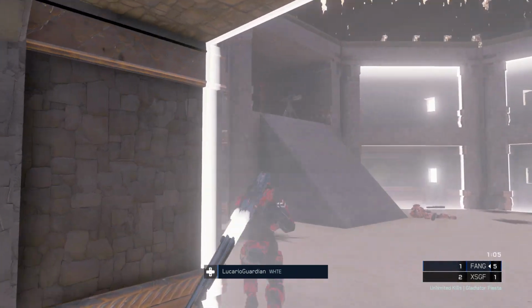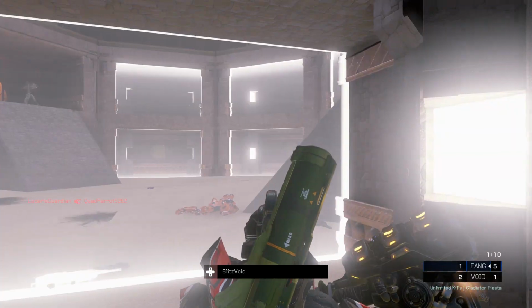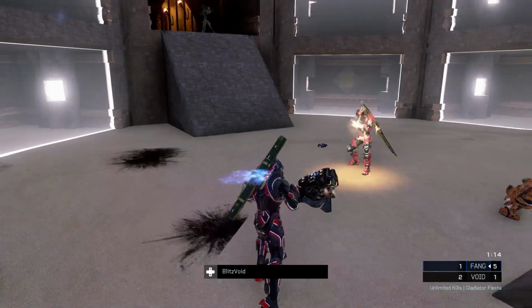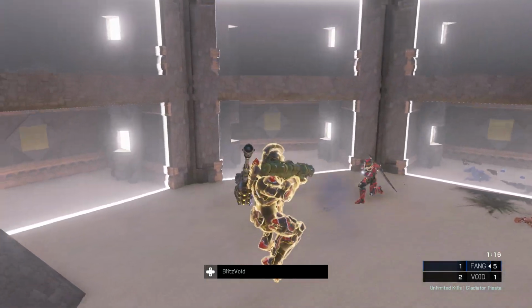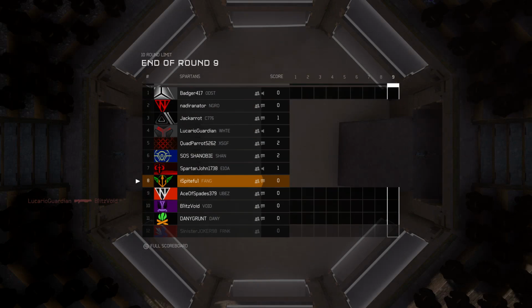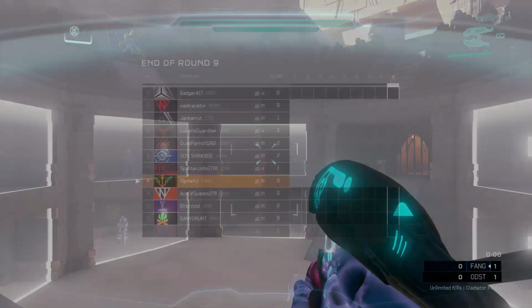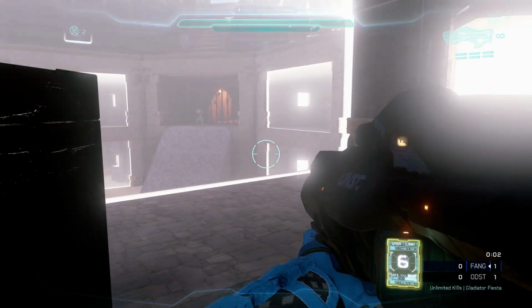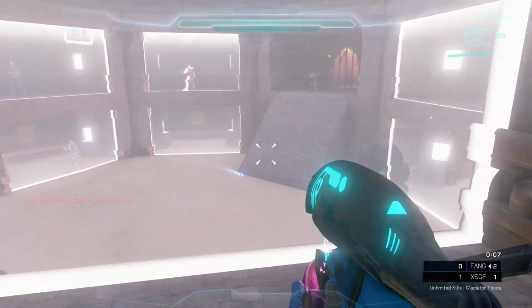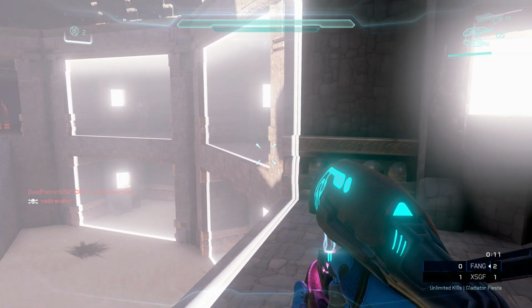You didn't even see him coming. It's Blitzvoid versus Lucario. Blitzvoid versus Lucario. Oh! I got it! Rip the dream. Round 10. Come on, give me something good. Oh my god. You can do that. Please don't do it. God damn it, man. Did you just do that? God damn it!